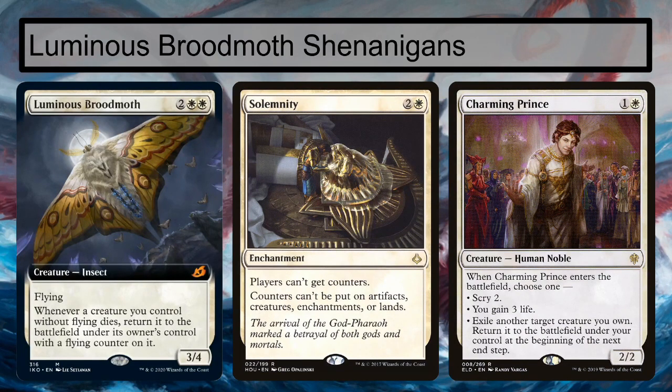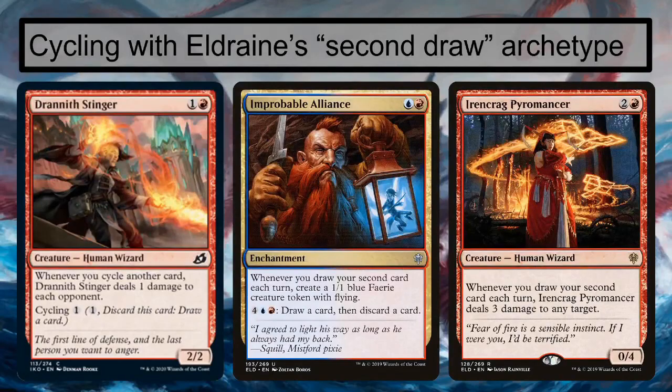Using Broodmoth to reuse Enter the Battlefield abilities, and then using Charming Prince to get the counters off them, and then sacrificing the Charming Prince and bringing it back with a counter, and yada yada. There's just a ton of ways you can get a lot of value with that. So I think maybe some sort of Orzhov sacrifice deck with Luminous Broodmoth would be a really fun deck to build. And then for number 4, with Cycling, we can revisit Eldraine's second draw archetype.